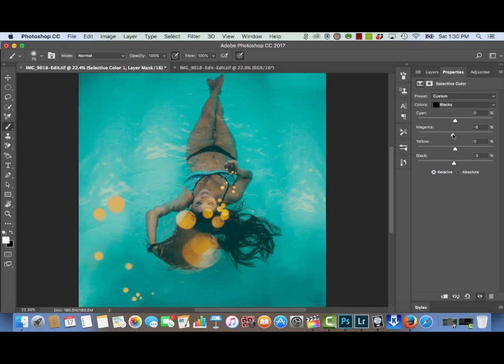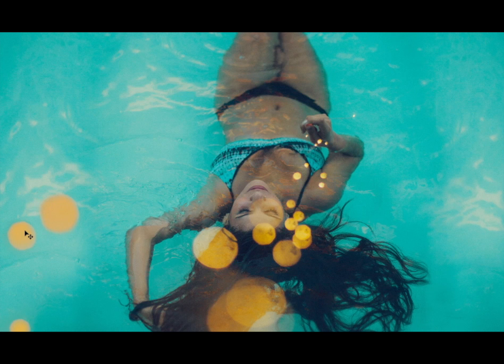See, there's so much you can do with selective color adjustment layers, and it really just gives you full control, total control over the colors that you don't really get with curves. So this is before, after selective color adjustment layers. Before, after, before, after, before, after. Okay, so this is the final picture. I really love how it came together.